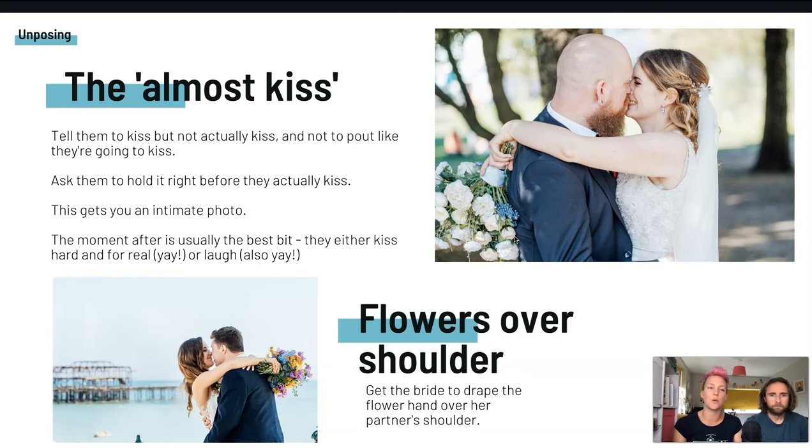And I tell them that's the photo I want. And so it looks really intimate. But the best bit is that they actually always kiss for real, and they kiss harder than they would if I just said kiss each other, because they really want to, because they're like, oh, we must resist, we can't resist. And you get a great kiss out of it. Or they laugh because they feel silly, which is another nice one as well. So you get those sort of smiles. So it just looks really, really natural and romantic.